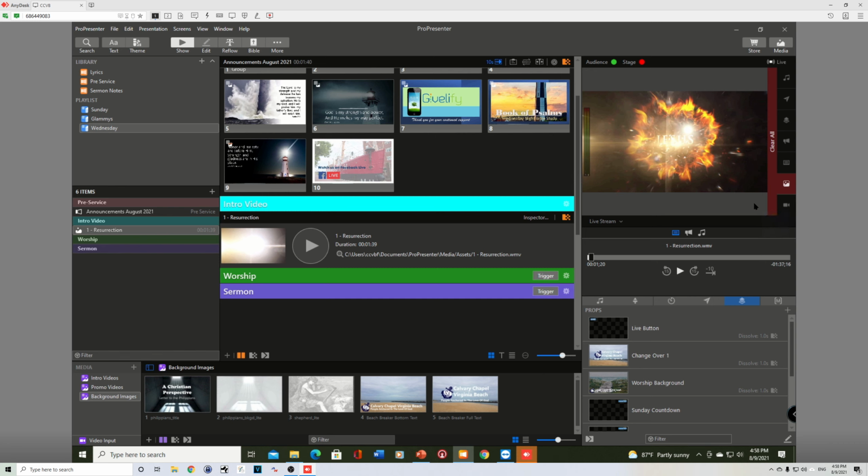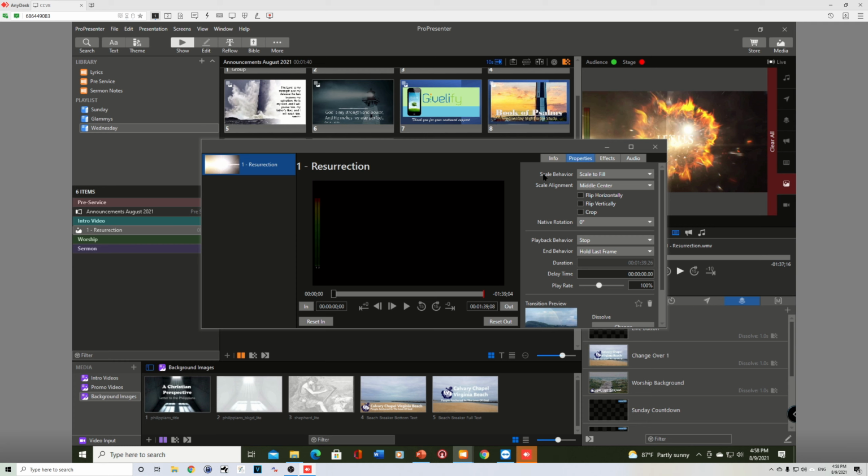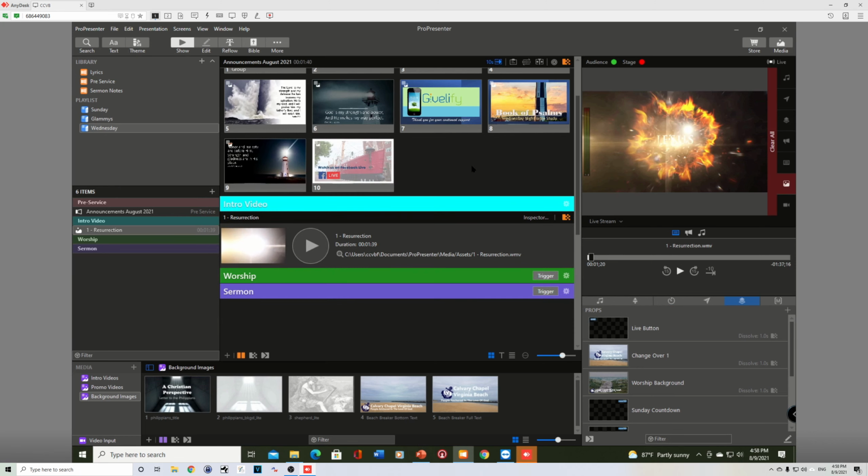I know I got a black mouse cursor in the OBS recording here, but it's this one right here, the last in this line of layers. It's that last one. It looks like a little camera. You can click that and it'll clear the video, and this will just go to black. But ideally, go to the inspector, properties, and scale to fill, and you should be good to go.